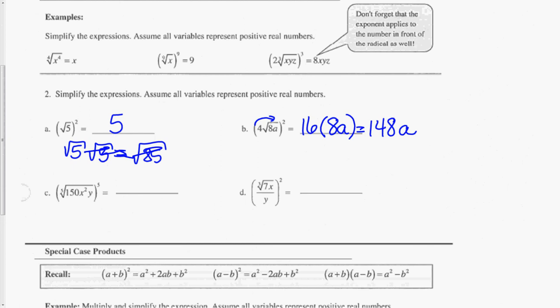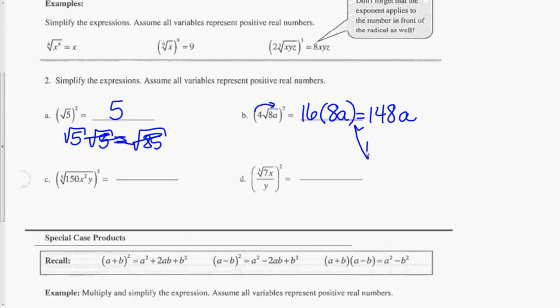I'm not going to worry about these next ones, because I think that you're going to be just fine multiplying some of these out. The ones that are in the homework are not as involved as those C and D at the bottom. But now I do want to talk about these at the bottom of the page. They call them special cases.